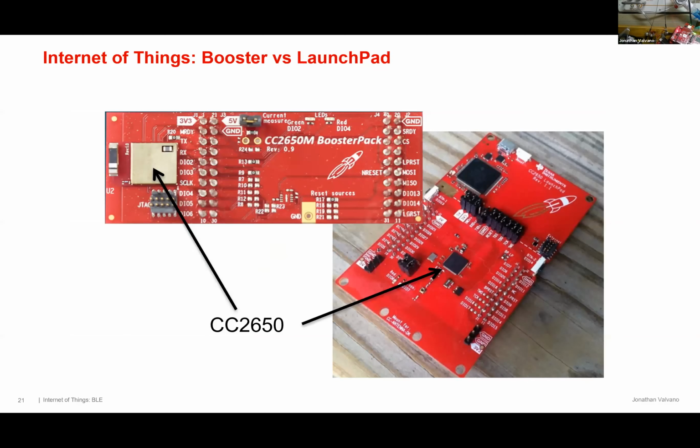In the lab for lab 2, there are two 2650s. The 2650 on the robot is this booster pack, the 2650 booster pack. The 2650 on the fitness device, the one that has the accelerometer and the graphics, is a 3-board stack, where the bottom board is a 2650 LaunchPad. And obviously their intent with a LaunchPad was to do BLE with a single chip.